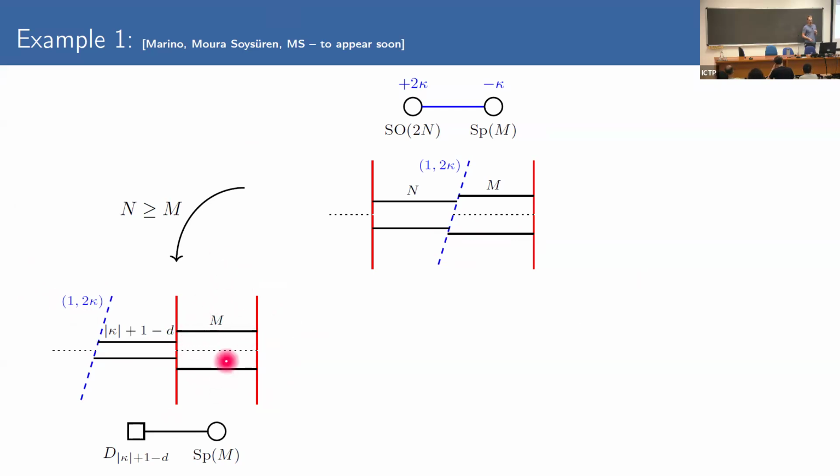Right? So the NS branes here are, and I realize I haven't explained this, there's a reason why there are dotted and dotted and nothing lines. These are basically what represents the orientifolds. So here the dotted line is an SP, a plus orientifold. This one is a minus orientifold. That's why I get orthogonal. This one is plus, and this one is minus again. So that's why we have SP here.